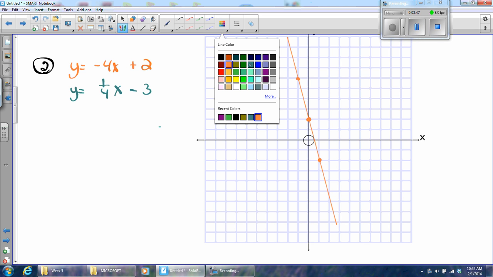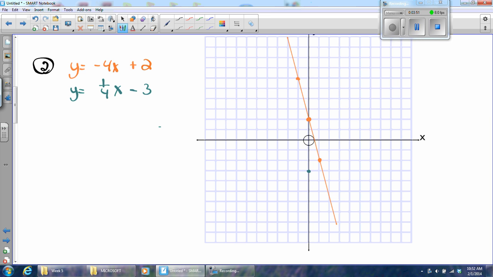All right. So the second one has a y-intercept of -3. So 1, 2, 3. Right? And a slope of 1/4. 1, 2, 3, 4. Gonna go back 1, 1, 2, 3, 4. And some of you might be wondering what I'm doing. Just sit tight. I know I haven't told you yet. It's okay that you don't know. 1, 2, 3, 4. Some of you are gonna figure it out pretty quick here. Let me see. Let's do that.